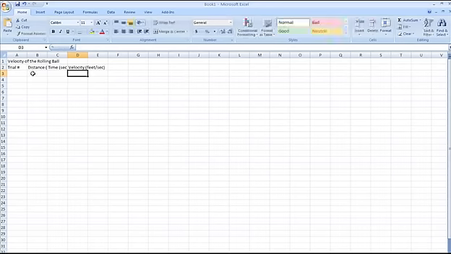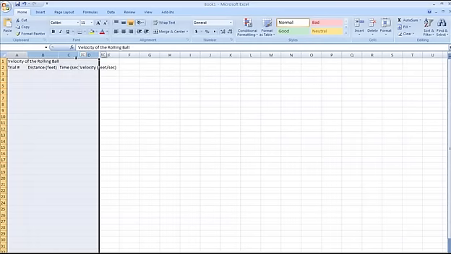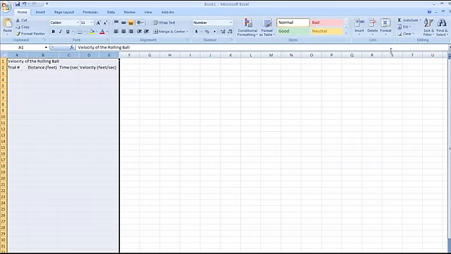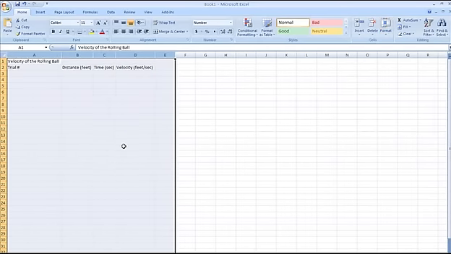Now after you get done putting your titles in across the top, you'll notice that some of them are not showing up. There's a couple different ways that you can remedy this. The first is you can double click on the lines that are in between, and it will space out your columns appropriately. Or you can highlight and go over to Format and say Auto Fit Row Height and Format Auto Fit Column Width, and it'll move everything out for you.